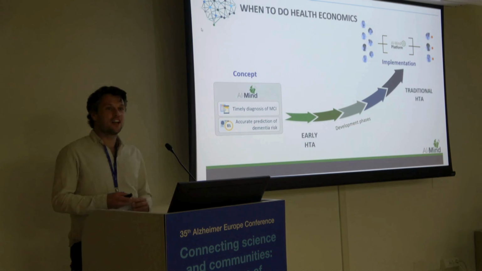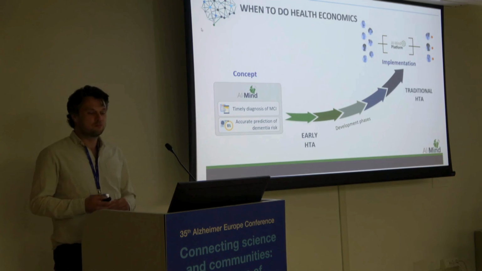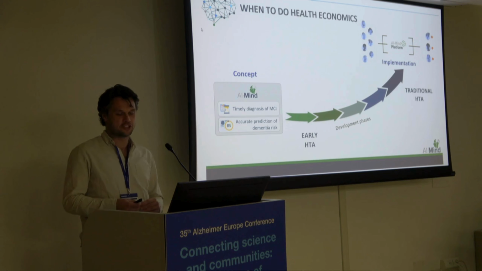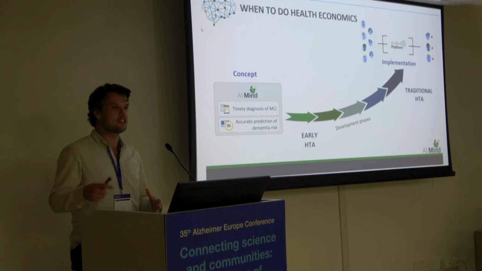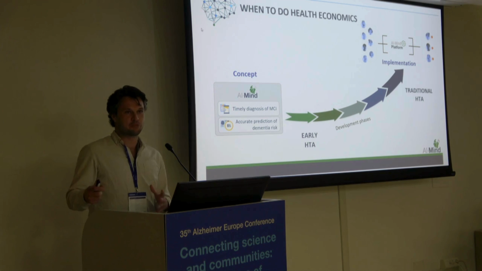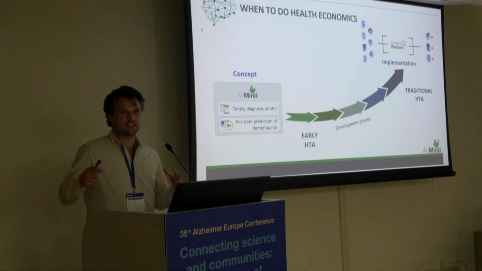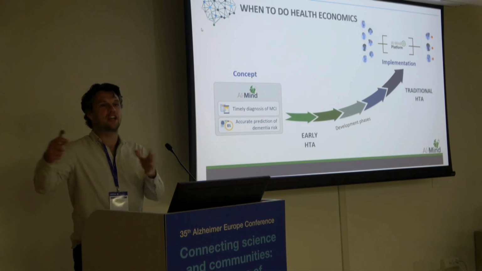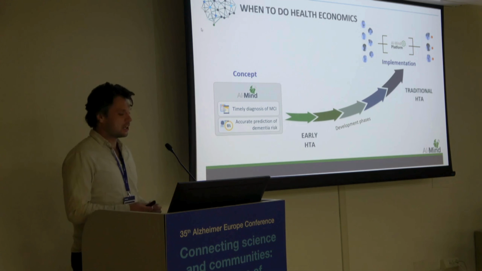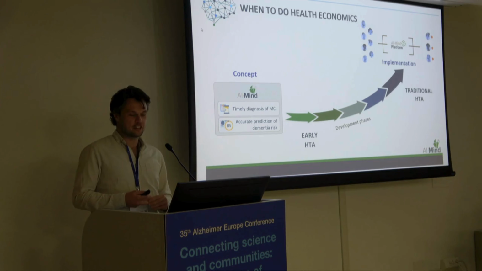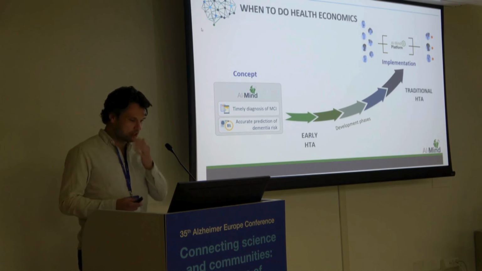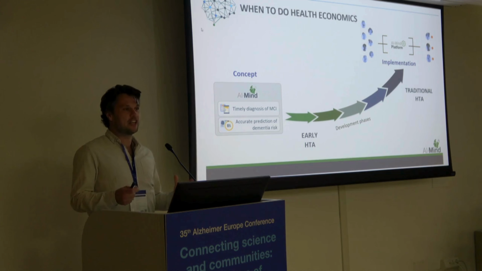And I think the traditional way of doing health economics, and in first instance also the most logical timing, is to do it at the end when a product is developed. You have the information about the product, what it can do on its effectiveness outcomes, and then look at how that would translate into health outcomes and costs. But actually you can also already do it at the early stages of development. So that's also what we did in the AI Mind project.